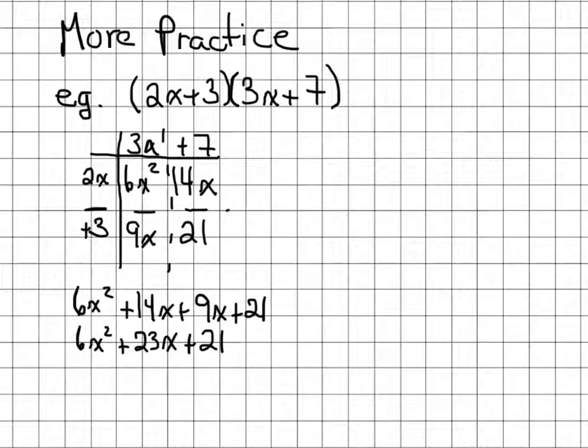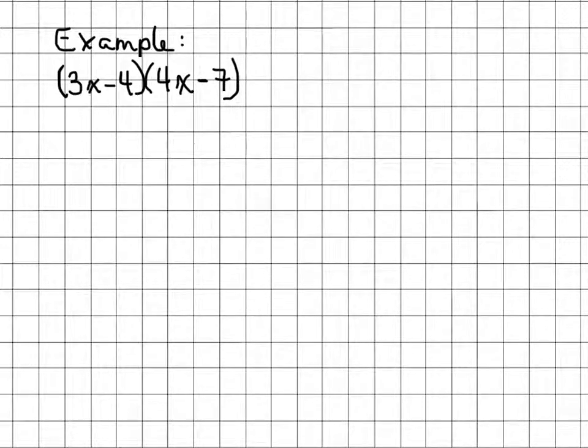And again, you know you would have made a mistake or you've missed something if one of these boxes is not completed or not filled in. And that's one of the common mistakes when expanding and simplifying using the FOIL method. All right, so now this is an opportunity for you to try one. I would like you to pause the video and try to expand and simplify this particular expression. Then once you've finished it, you can start the video again to see if your answer is the same.